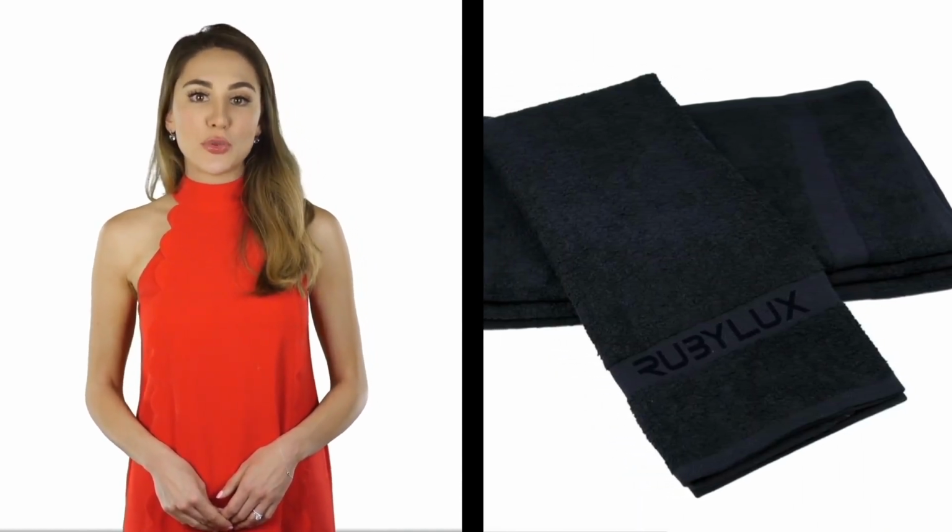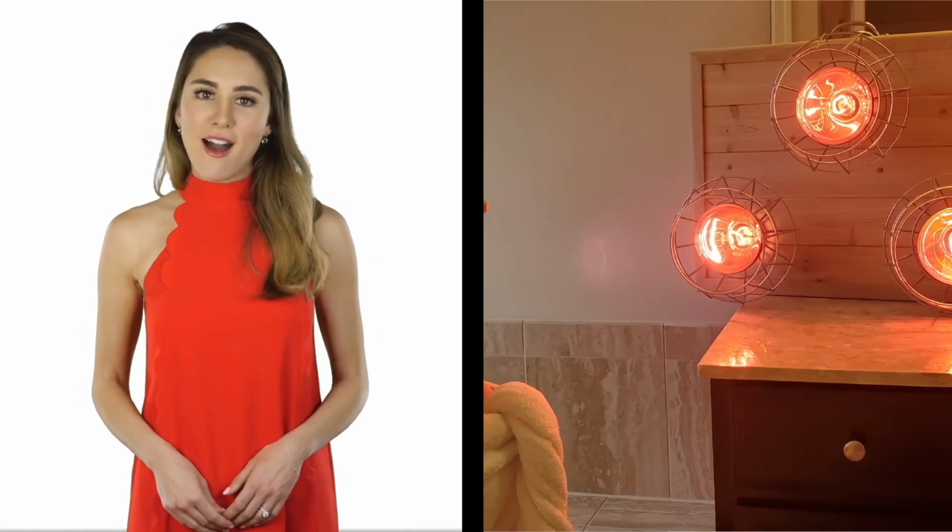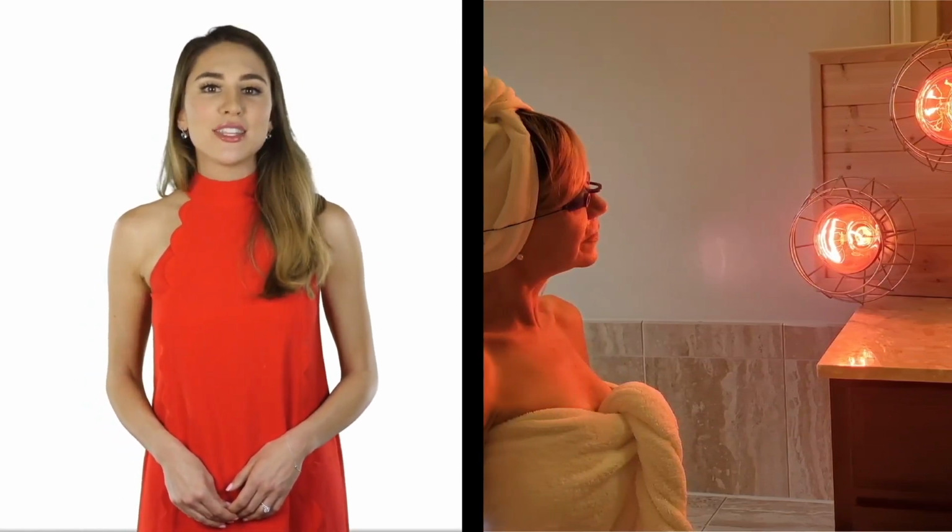Next, put on your eye protection. It's important to protect your eyes from the infrared light, brightness, and heat. We recommend Rubylux goggles, but there are other infrared goggles and glasses on the market that also work. Set a timer for your desired session time. Place a towel within arm's reach to use to wipe away any sweat. Once the bulb is on, the glass becomes very hot, and even a tiny drop of liquid could cause it to shatter. Now, using the on-off switch on your surge protector, turn on your lamp. Enjoy basking in the light of your Rubylux near-infrared bulb.